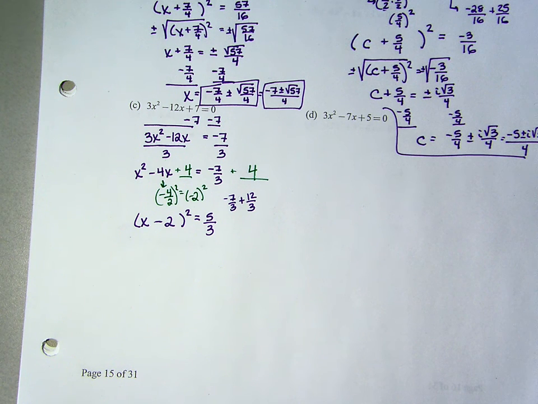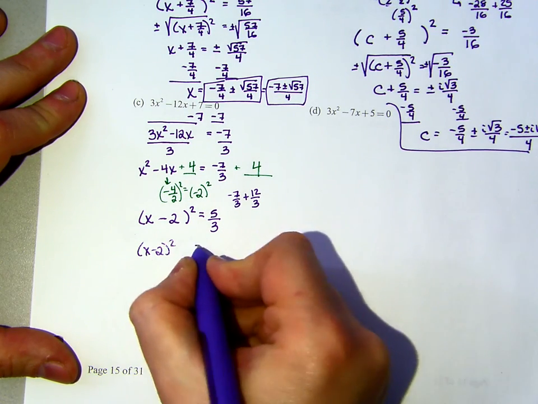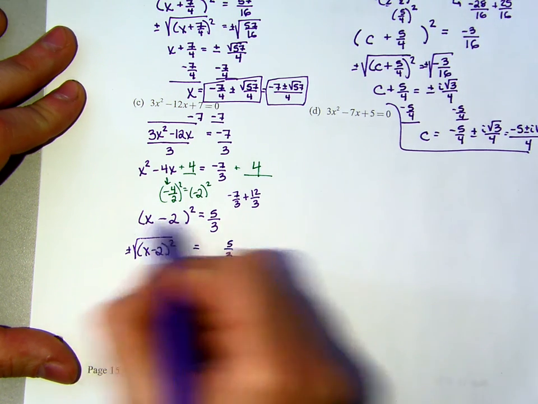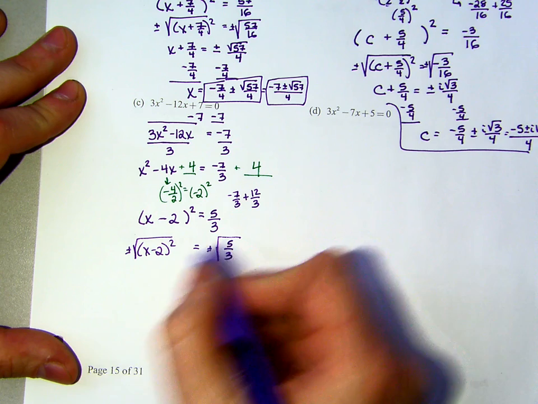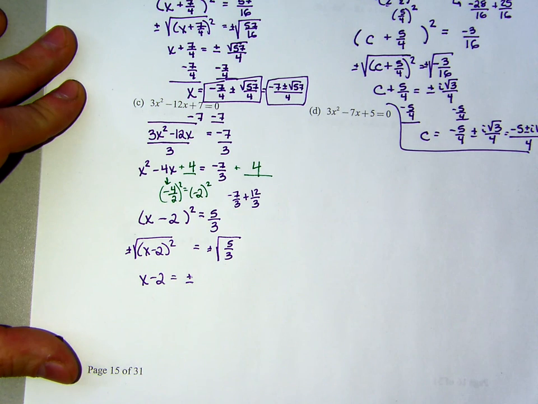Here's where it stops being quite so nice. So please watch carefully. Something a little strange is going to happen. I'm just going to rewrite it so you see the steps. But I'm going to go and do my plus or minus the square root. You certainly could have just done it on that line over there. I'm going to get x minus 2 equals, what's the square root of 5?